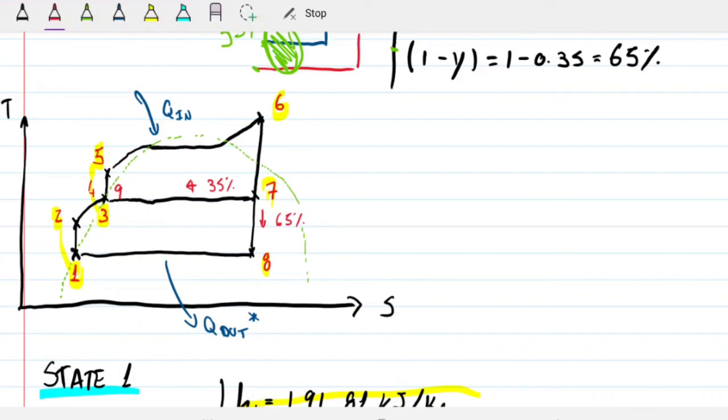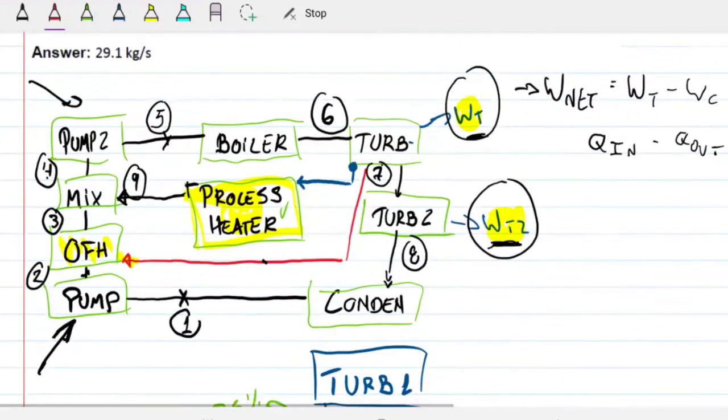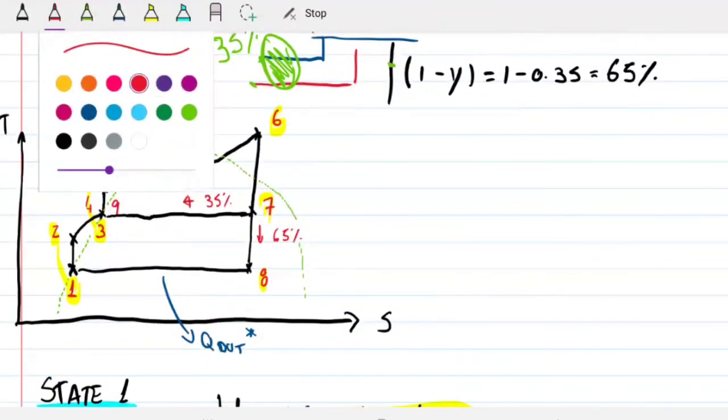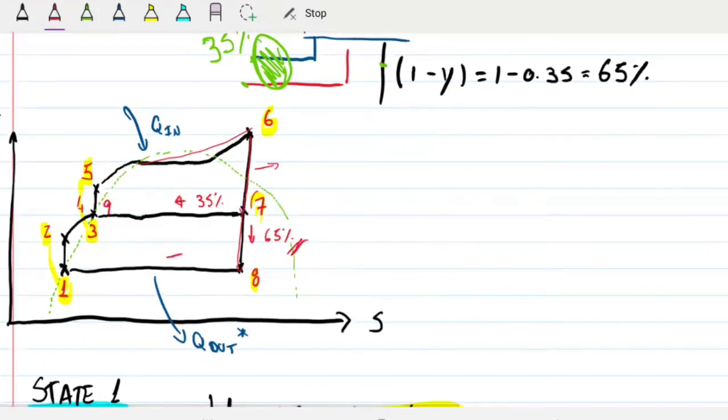The reason why is because it's exactly the same thing as this one here, right? So when we're going from 5 to 6, that's fine, the whole water is in here. When we go through the first turbine, we have the whole water in here. Then when we go through the second turbine, from 7 to 8, we have only 65% of that water. And then students usually not only get this, but they remember it. What they forget is that it's still 65% over here, which means it's still 65% over here. So from 1 to 2, it's also 65%.